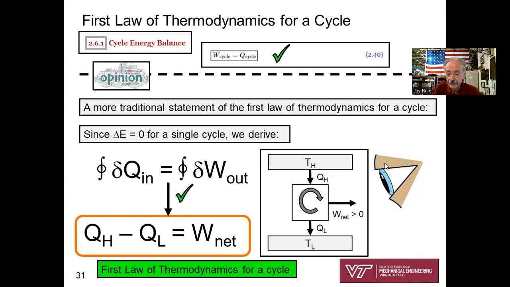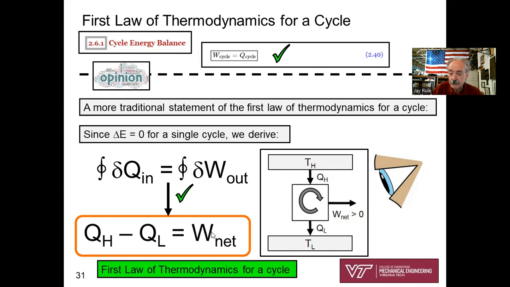I'm suggesting that the value of the schematic is looking at it so that you can write down the first law of thermodynamics for a system operating in a cycle without going to your formula sheet. These arrows have to balance. The arrows must balance. I've got 1 in and 2 outs. They've got to balance. The cyclic integral of heat in equals the cyclic integral of work out.